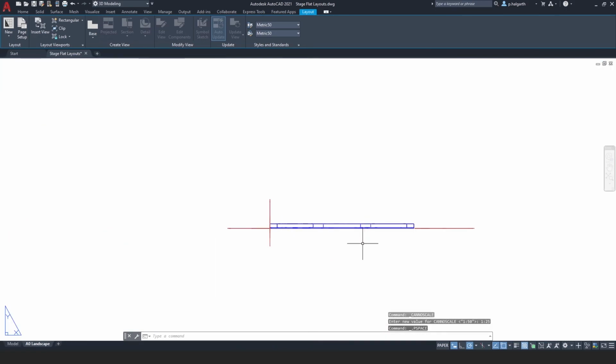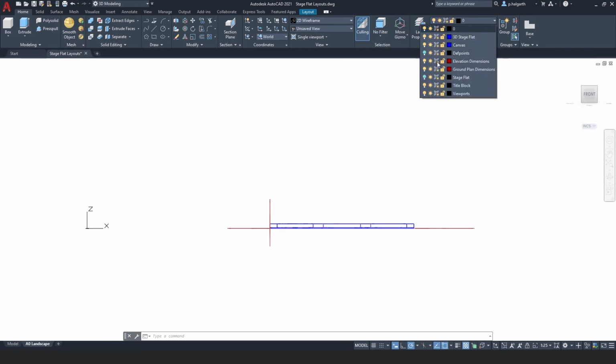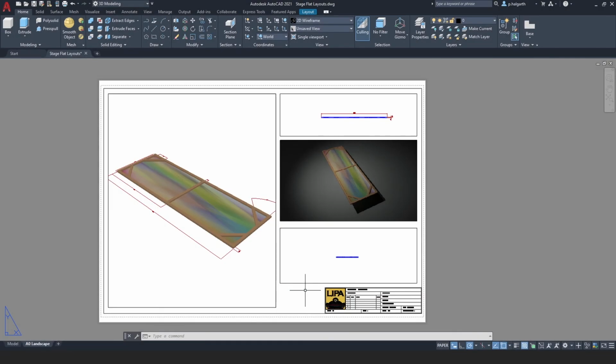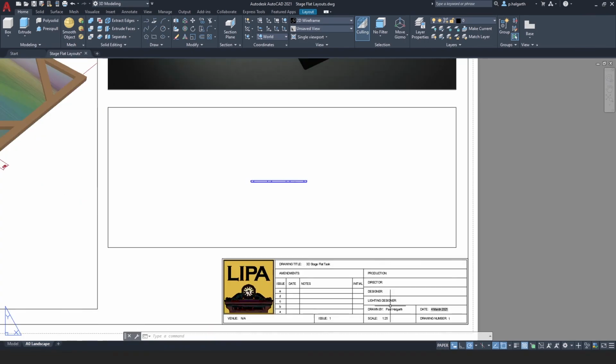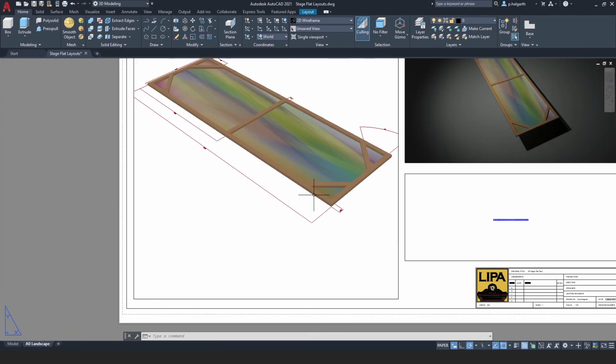And then at the moment those dimensions don't make any sense, so let's just double click inside of the viewport and switch them both off for that viewport. The last thing I need to do is label this particular drawing, because this is at 1 to 25, this is at 1 to 25, and my title block says 1 to 25 for the whole drawing, but of course this one is at 1 to 10.